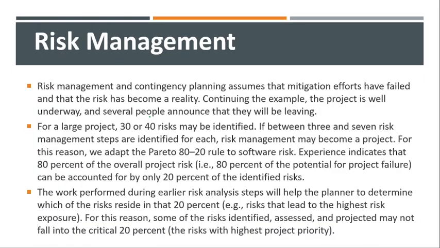And then finally, risk management. Risk management and contingency planning assumes that mitigation efforts have failed and that the risk has become a reality. Know that mitigation effort, that is why we are trying to avoid all those risks, isn't it? Whatever the risk, but it has failed. Whatever we tried, the effort has failed, and the risk has become a reality.